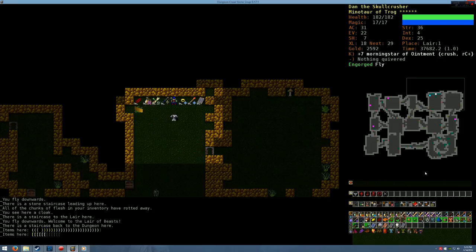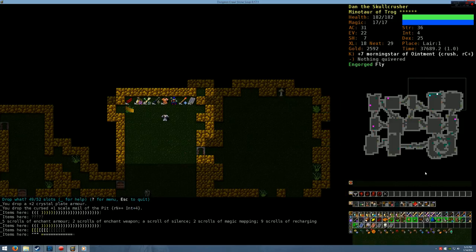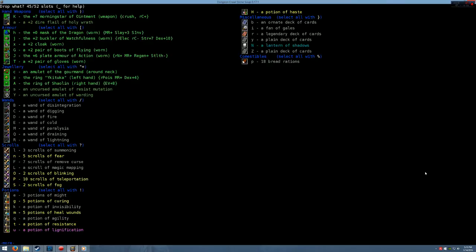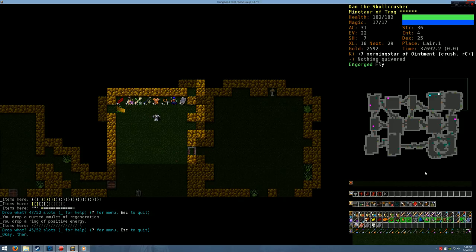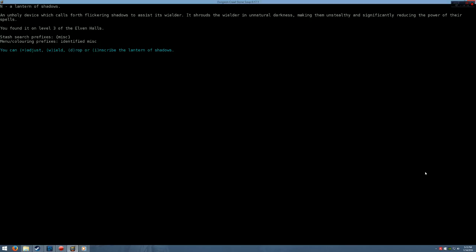Alright. Let's drop some stuff here. Let's drop the crystal plate armor. Let's drop rings. Let's drop the positive energy. I'm going to drop ring of regeneration as well. I'm going to keep those two. Let's drop some of this stuff. Draining, digging, lightning. I need to use some of this stuff, but I'm not. Lantern of Shadows. I think this is really good.